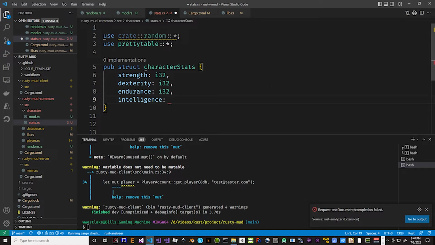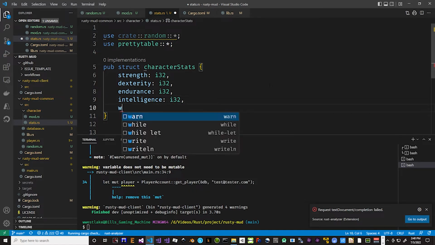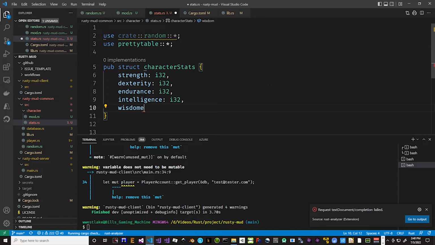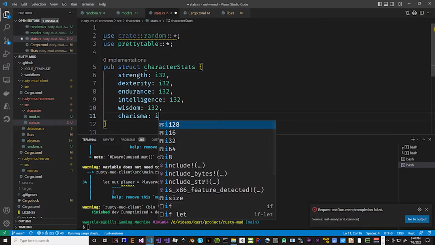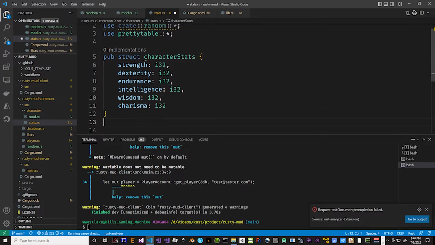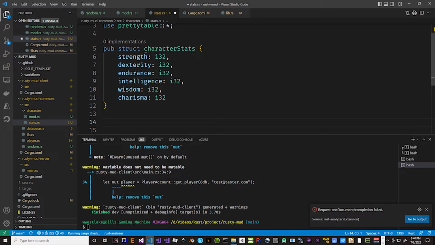Intelligence, i32, wisdom, i32, charisma, i32. And this will have an effect on dealing with certain NPCs and stuff that we're eventually going to set up.